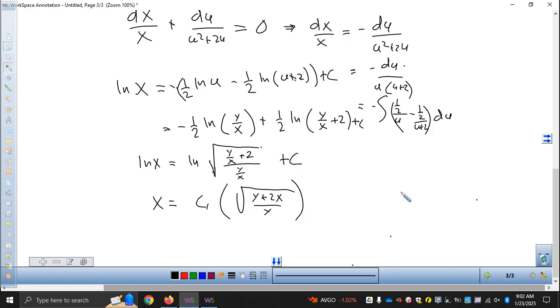So either substitution we can use. One may make the equation nicer. If the integrals that you end up with at the end are difficult or impossible, you end up with partial fractions and you don't like partial fractions, you can go back and try the other substitution. Maybe that'll make it nicer. Yes? Would the other substitution give us a function y equals, or is that? Yes, I think your solution would look different, but it would be equivalent. All right, questions there.